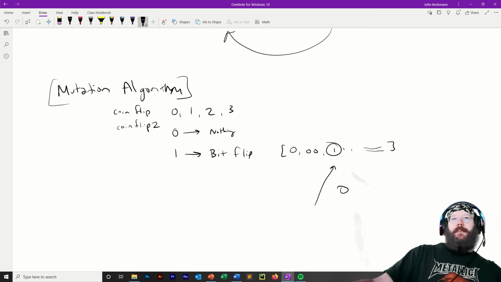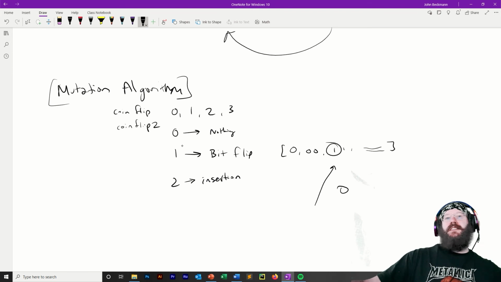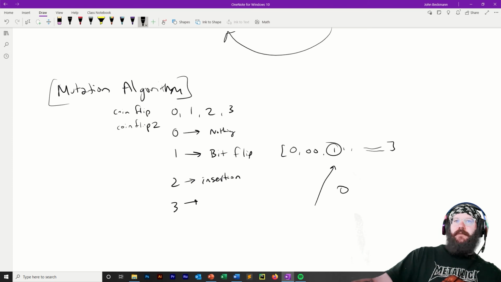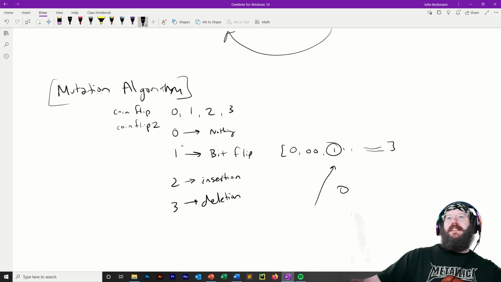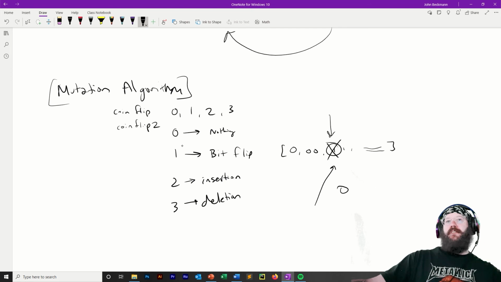If the first coin flip lands a 2, that's an insertion. So the same thing happens: pick a random index. Now flip a coin. Are you going to insert either a 0 or a 1 or a 2? Pick what you're going to insert and then pop it in at that random index. The last coin flip mutagenesis possibility is obviously deletion, which is if you get the 3, go to a random index. Let's say it's this one again. Delete that base, remove it from the array.